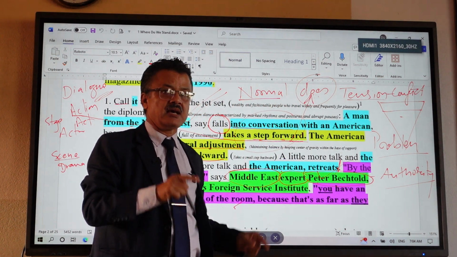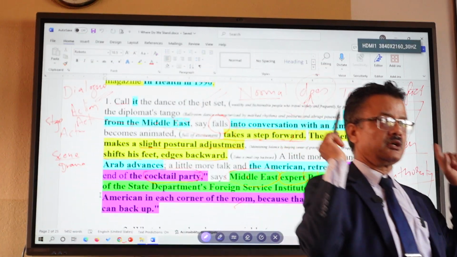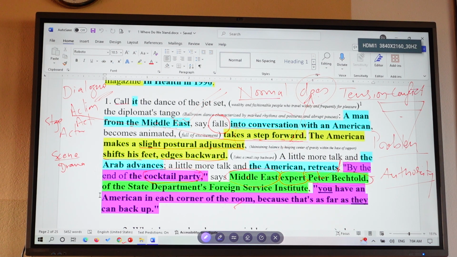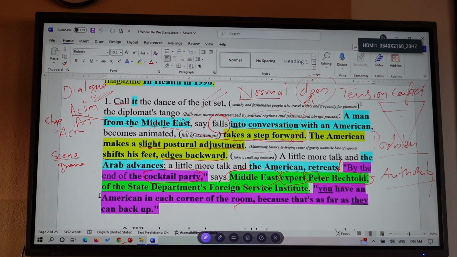This essay is about a problem. What problem? The problem that emerges when two people belonging to two different cultures are not aware of the cultural assumptions regarding how each of them uses space. And as a result, innocently, unknowingly, they encroach on each other's personal space.